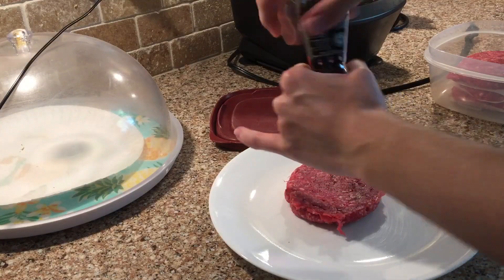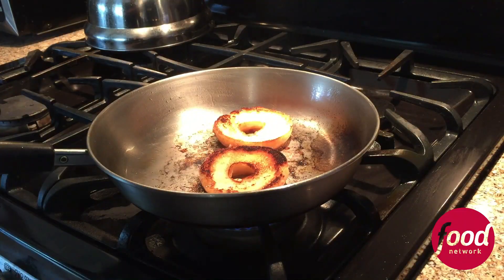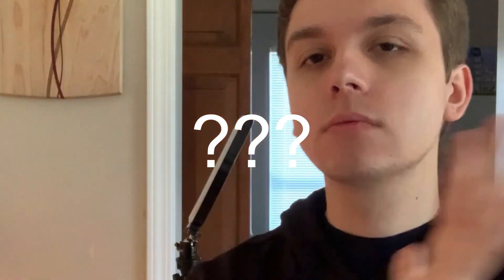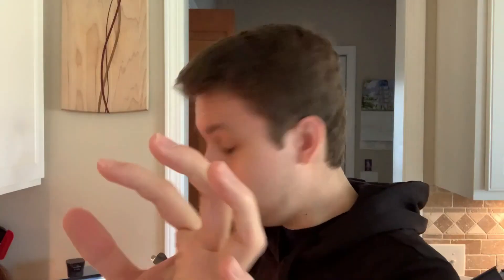Okay, so we're going to let this cool off and now turn our attention to the burger patty. We've got our salt and our pepper — I think this is black pepper; it says black peppercorn, which I'm going to assume is the same thing. So we've got our patty all seasoned up and ready to go — on to the pan we go. Could you imagine me on one of those cooking competition shows? It just dawned on me that I haven't been paying attention to the time at all; it said three to five minutes. I think it's been five minutes. The cheese is looking melted, so I'm going to cut off the heat.